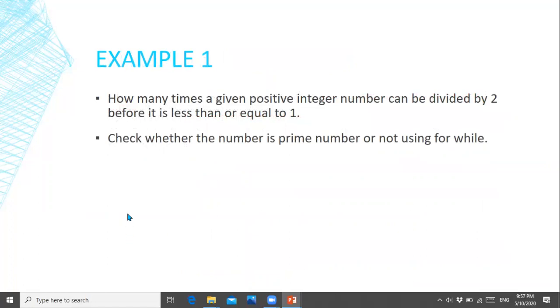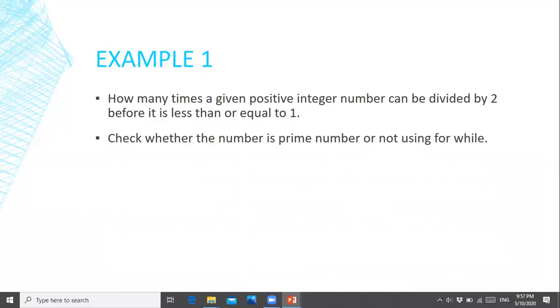Okay. Example: how many times can a given positive integer number be divided by 2 before it's less than or equal to 1? Okay, you have to try to understand the problem. The problem here is if you are given a positive integer number, 100 for example, how many times do we divide it by 2 before it becomes less than or equal to 1?